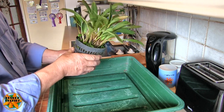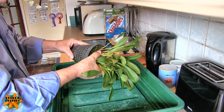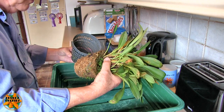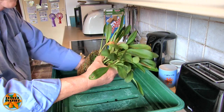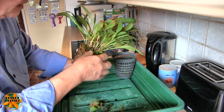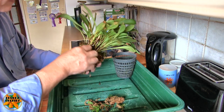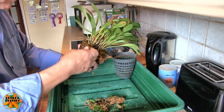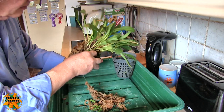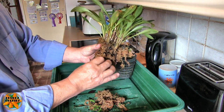Now this was put in this basket, and I believe I potted this in live sphagnum, which would have been my collected live sphagnum. Well, there is bark in here as well, so I can't remember what I did with this, but I'd like to change the media first to get rid of the weeds. The fact that it is absolutely smothered in weeds implies that this is not my normal potting mix, and the bottom is just going to fall off, which means there's not good roots.